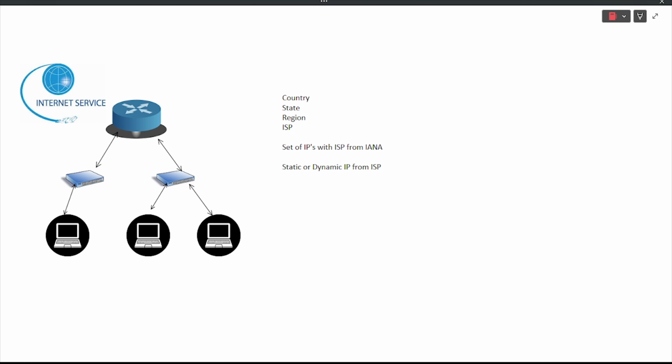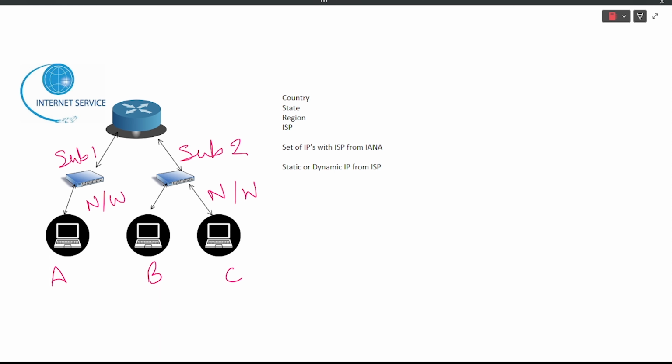Let's suppose this is machine A, machine B, and machine C, and this is subnet 1 and this is subnet 2, and we can say these two are network 1 and network 2.